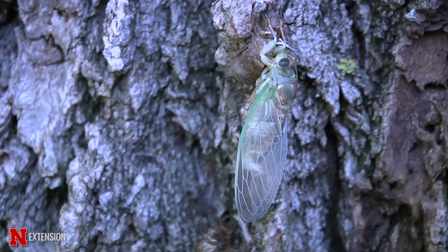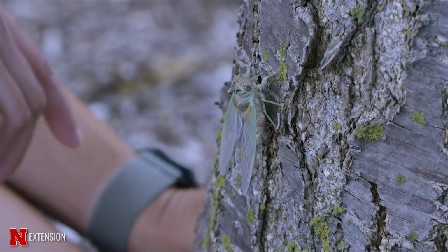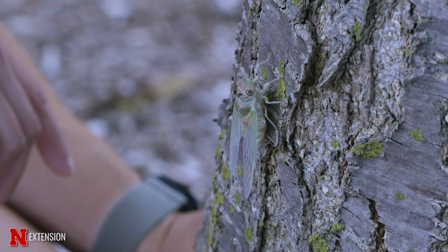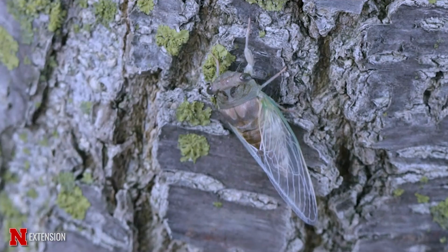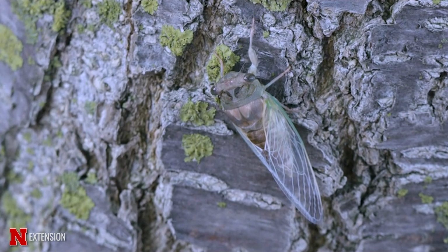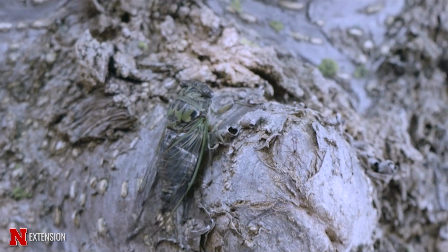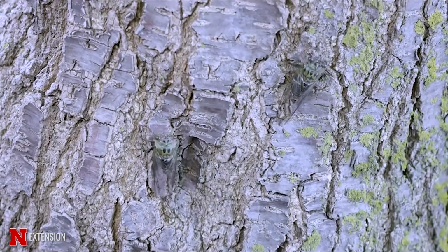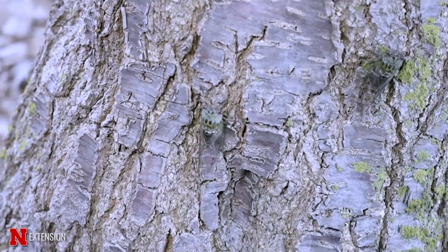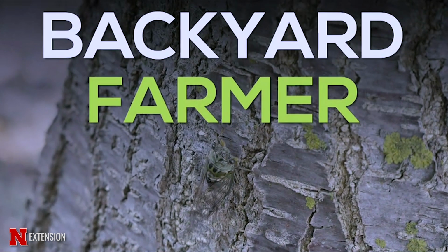When they emerge, it's really cool, and you may be able to see them if you go out at nighttime these days with a headlamp and look for them. You may see them starting to emerge, but they need to hang upside down and vertical so that they can inflate their wings and let them dry so they can fly away. And if you are able to let that happen, you will be able to see them in the trees, flying around, and you'll also be able to hear them. They are one of the loudest things out there. They can be louder than a lawnmower. So get outside and listen to those sounds of summer.